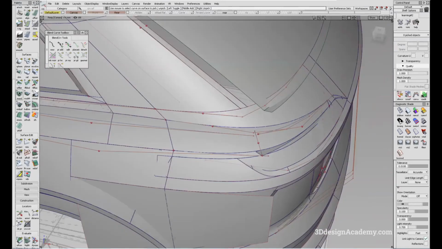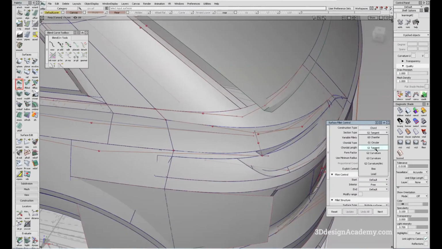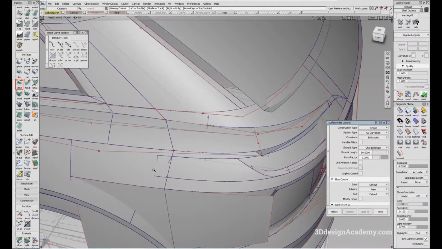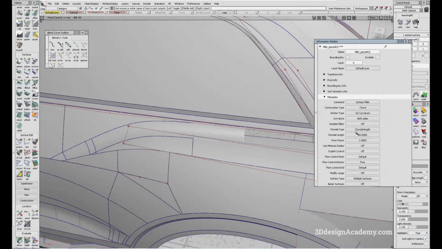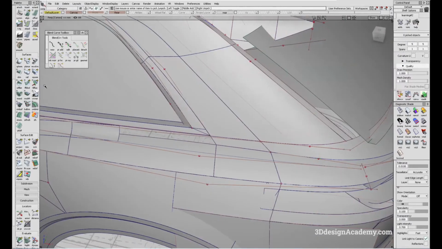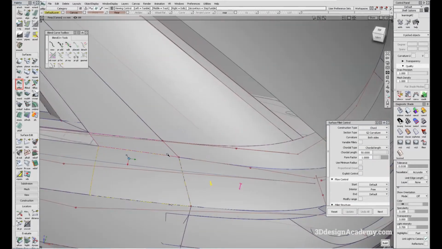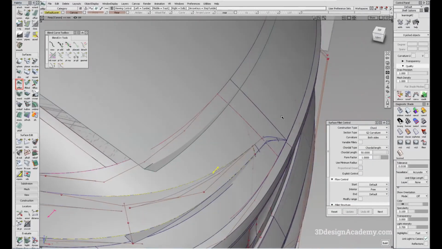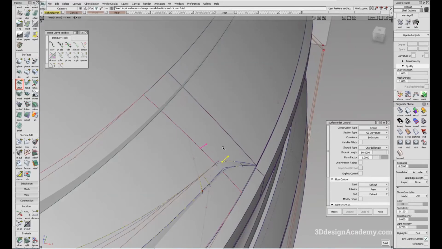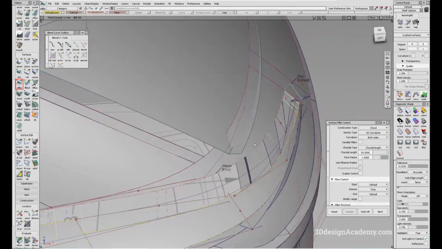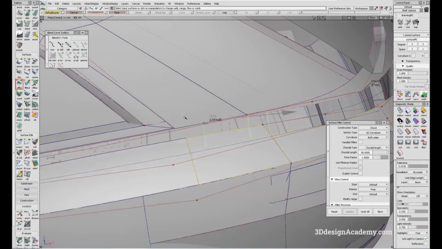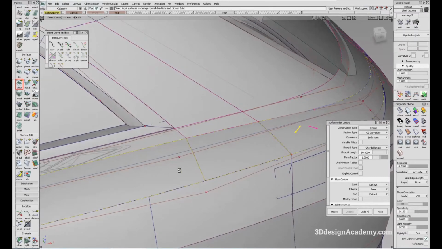So now, let's say surface fillet, chord G2. Again, I'm going to say 50, form factor 1. Yes, these are the numbers that I used, so I'm going to keep it the same over here. So I'm going to say surface fillet over here. I'm just going to grab all the surfaces and go around like this and hit the go button. Okay, so that looks pretty good. I'm going to grab this also and this.